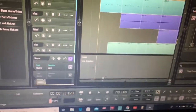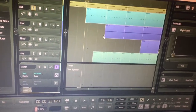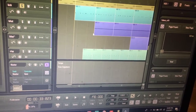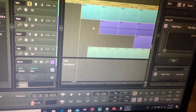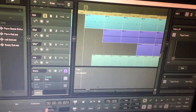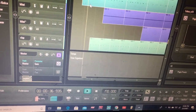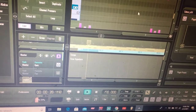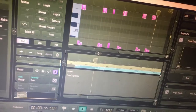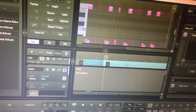But this was my thing with the kicks at first. I didn't want it to sound the same all throughout the song. So I decided to make an intro kick, and then that intro kick leads into the verse kick. And this is what the intro kick sounds like. That was the verse kick.